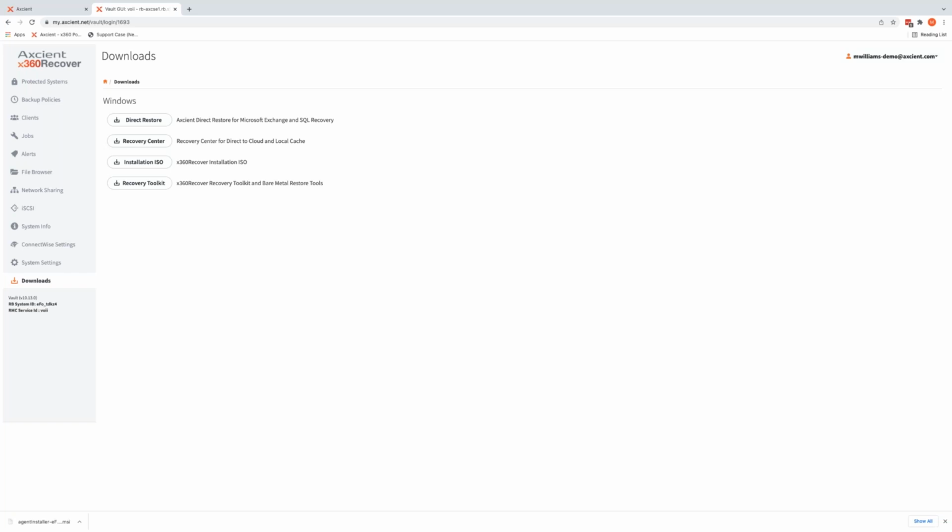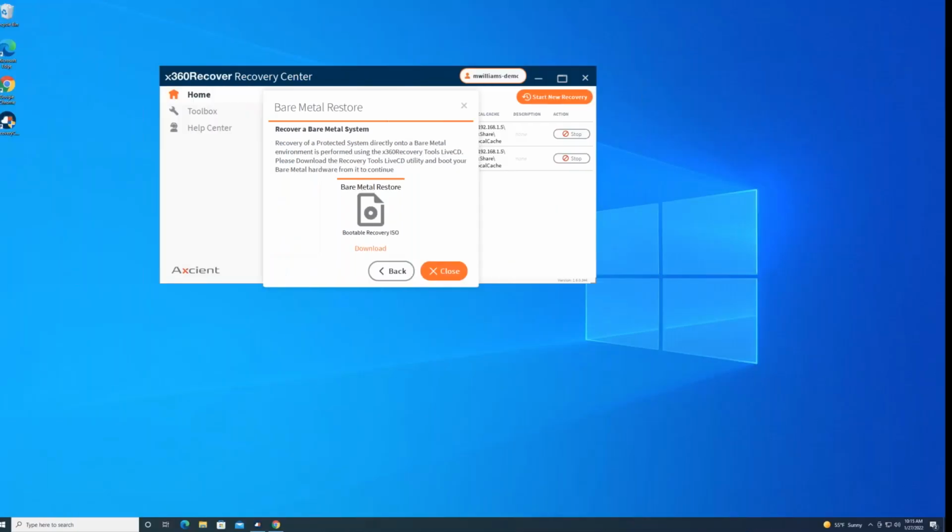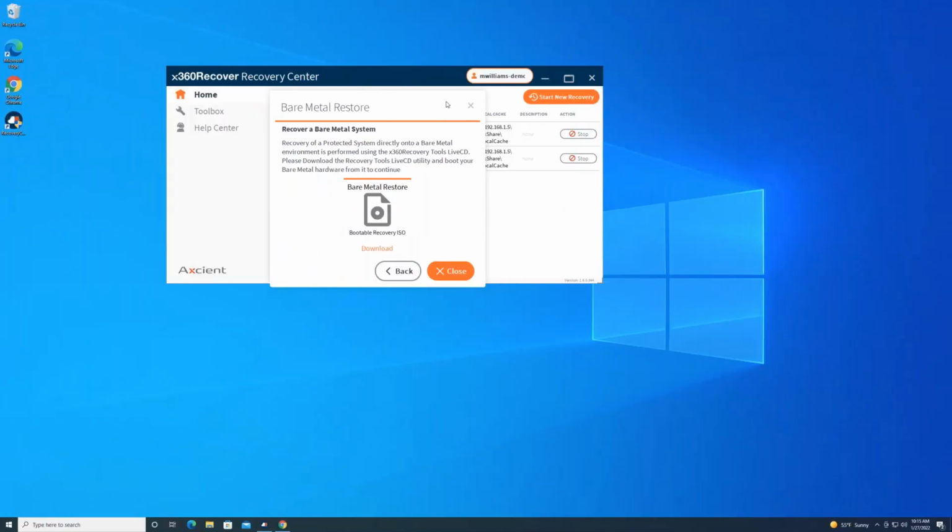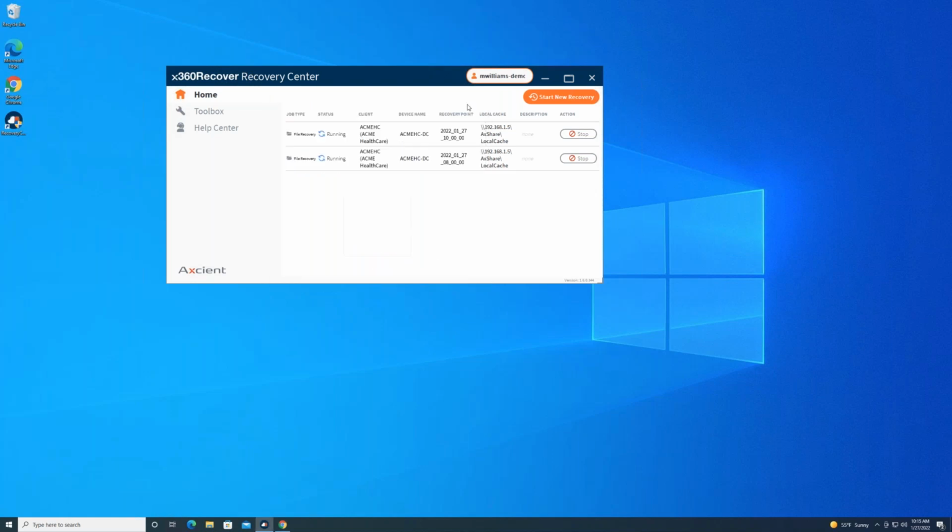Okay, and I have another one here from Jason. So in a true disaster scenario, you're unable to restore if you have no internet access. And that's going to be true. So with this recovery center, we do need some type of internet connectivity to do restore, even though it's local. So if you're at a client site, they lost internet connectivity, but you need to do local recovery from that local cache repository, we ask that you set up a mobile hotspot.